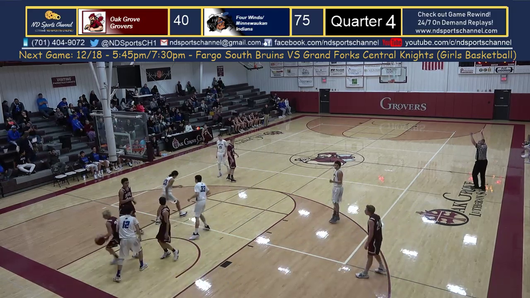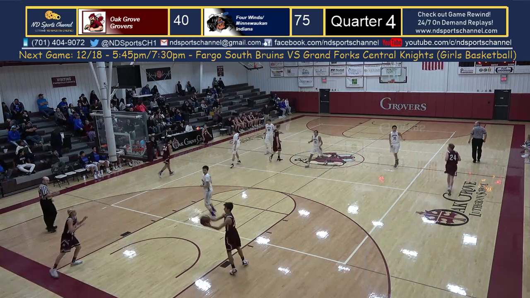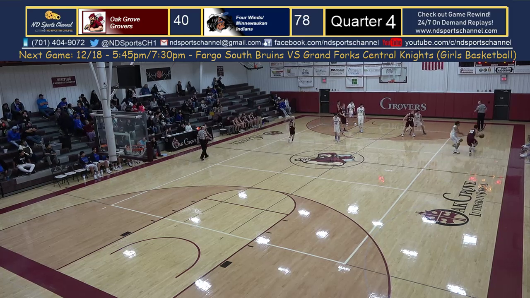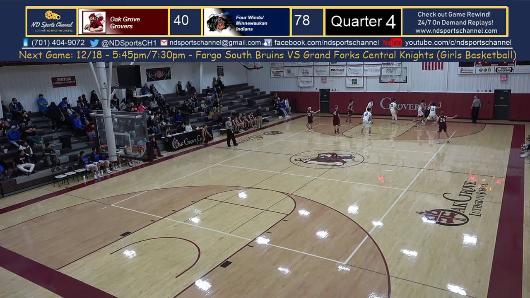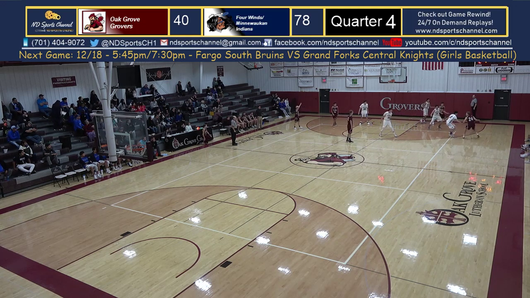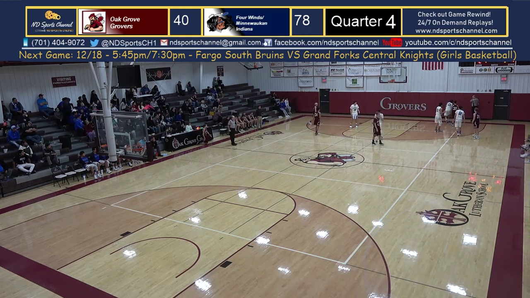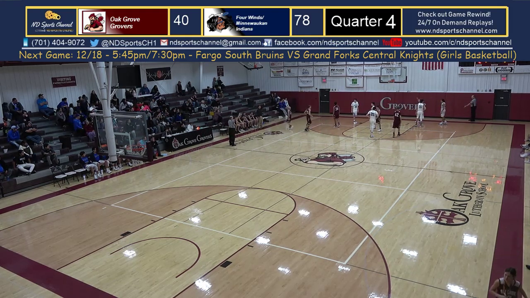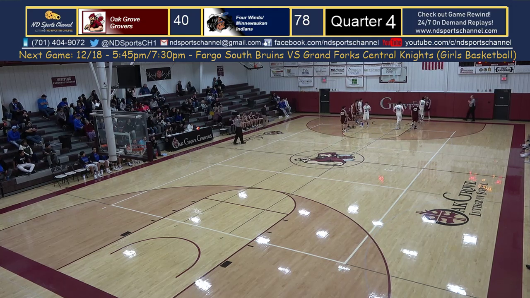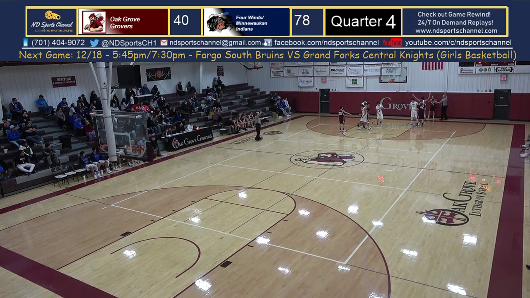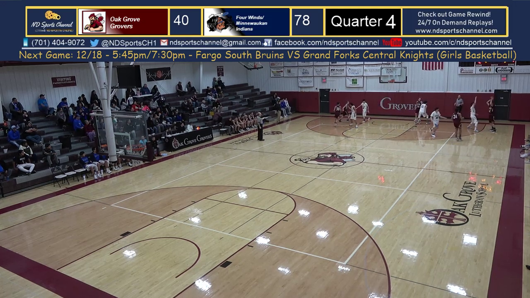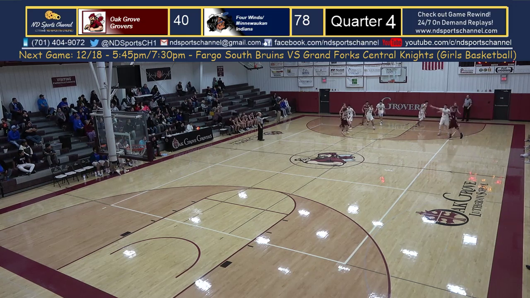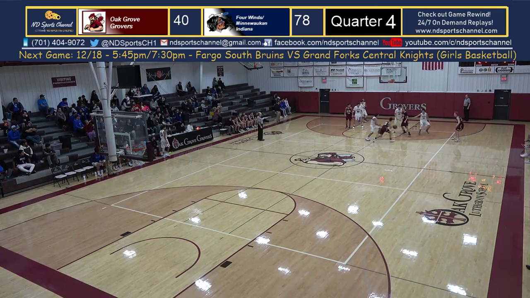Three is up, three is in. Nice job there by 4 Winds Minnewaukan to make it 78-40. Card tried to feed it down low into the hands there of Jorgen Deeks, or no, Alex Lindsterks. No, there's 2 30s on there, and it's Jorgen Dietz, I believe. Of course, I got it wrong last time, and since the game's almost over, I won't bug the guy who knows the answer to that one.